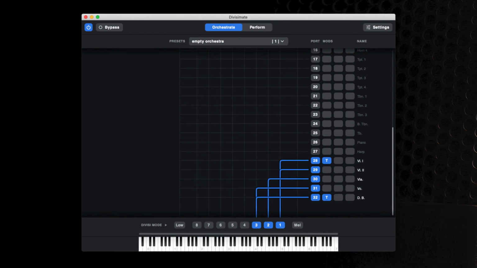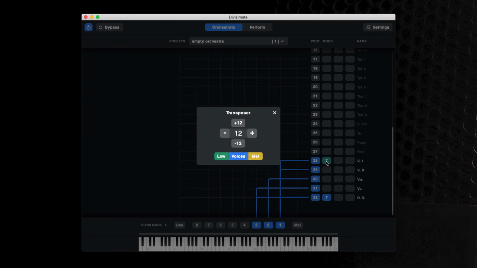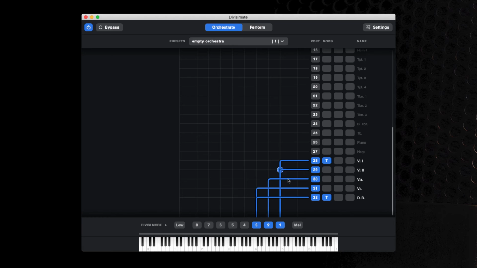The other cool new feature of version 1.2 is to turn on or off the transposition modifier for any of your zones. So for instance, you can turn off the transposition for low zone or melody zone or the zone in the middle. So to do this, you click on the transposition button and you can choose to ignore here the low, the melody or the voices. So I'm going to turn off the low. So it's only going to transpose any input that comes from my polyphonic input or my melody input, but it's not going to transpose anything that comes in from the low.